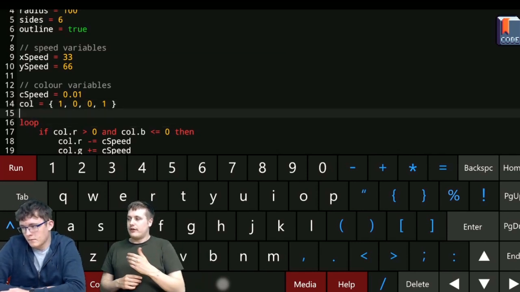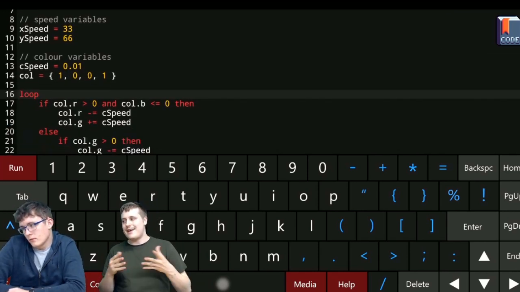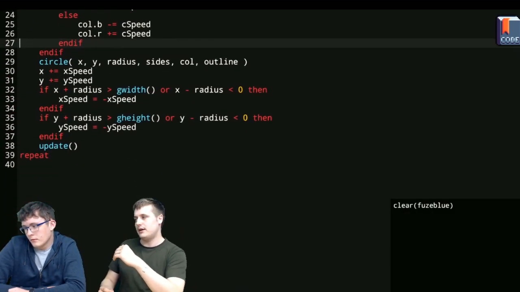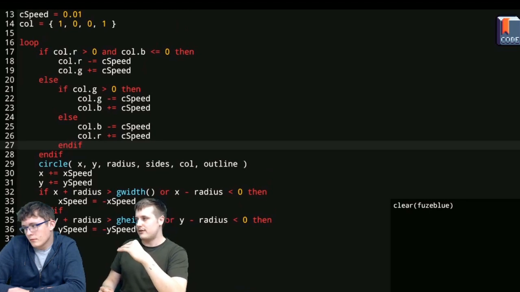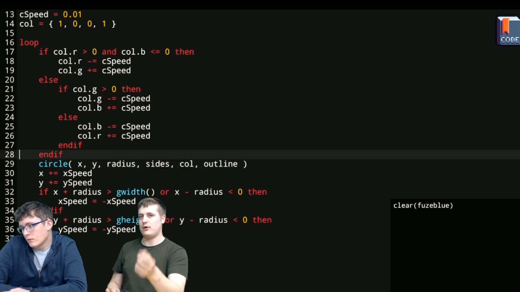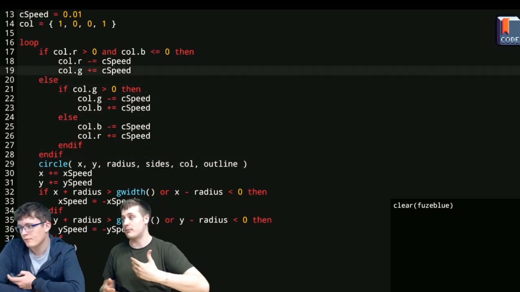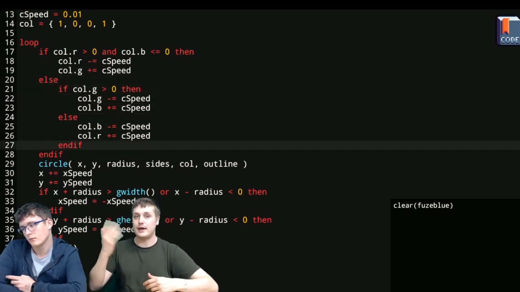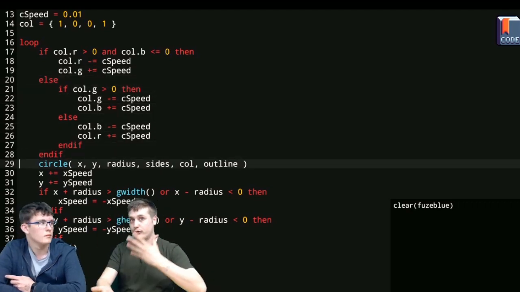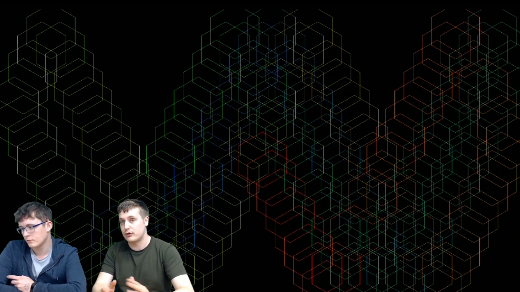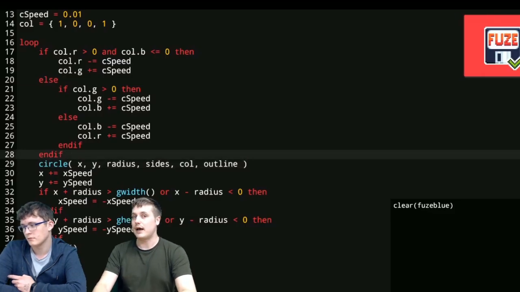Now, we've then got this quite fancy nested if statement, where, if you just go up a little bit, from line 17 to 28, it just says, do we have lots of red? If so, take it away, give me some green. Have we got maximum green? If so, take it away, give me some blue. And then if you've got max blue, take it away, give me some red. So it just cycles and shifts between these 3 different channels, and that is what gives you that rainbow sort of color changing effect. You should copy and paste that if statement and put it everywhere.